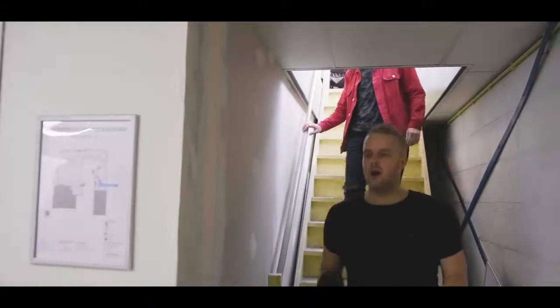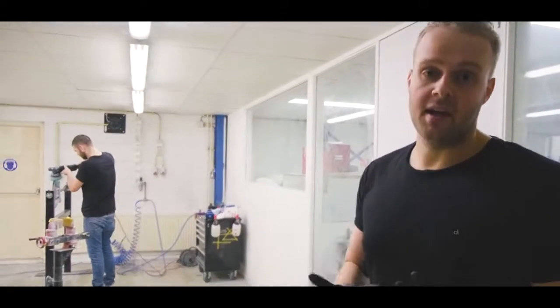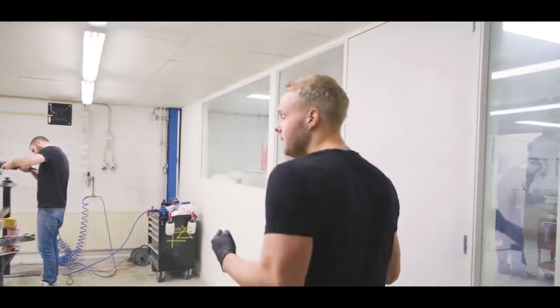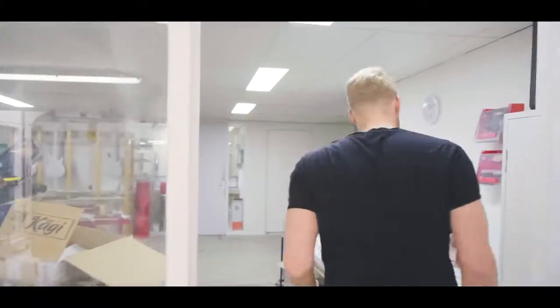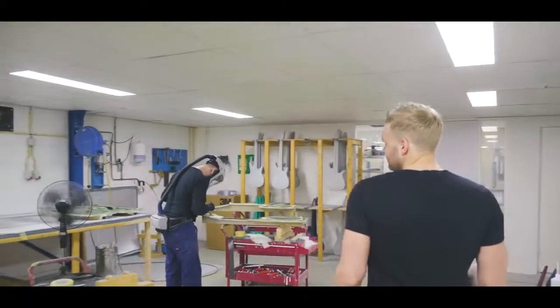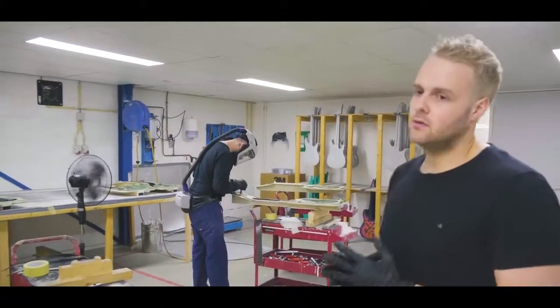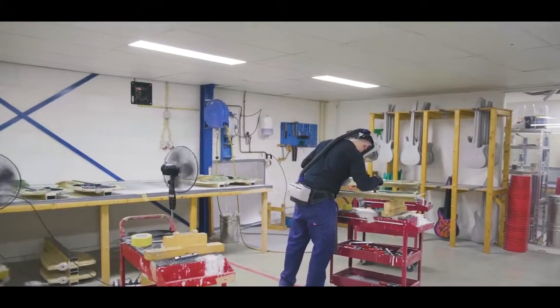Okay, so first off, we should probably start where we actually start, which is in the area where we make the bodies of the guitars. So we're gonna walk in here. And over here, we make the bodies of our guitars. I'm going to close the door real quickly because people are actually working here, so we have to watch the noise sometimes.